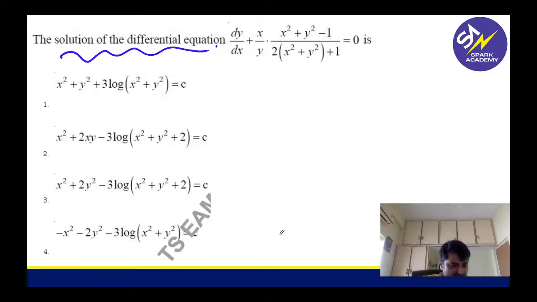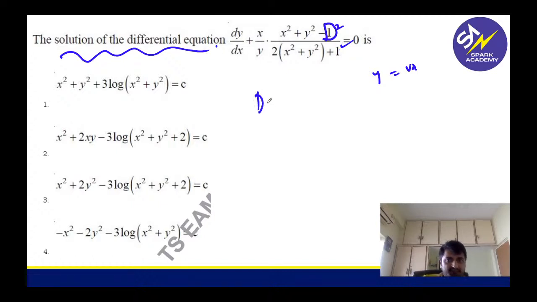Now tell me this solution of the differential equation. So what is this solution of the differential equation? No, guys, no y equal to vx. That's complicated, that's lengthy. It's homogeneous, you are saying y equal to vx, but for homogeneous this should also be power 2. Only then it will be homogeneous. It's not homogeneous. This is not in any format.